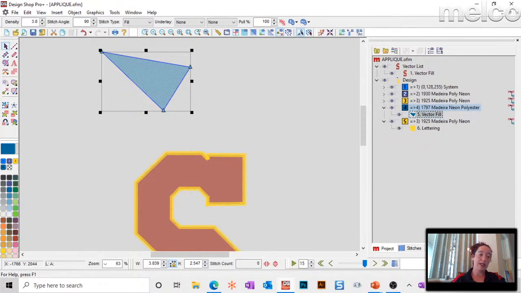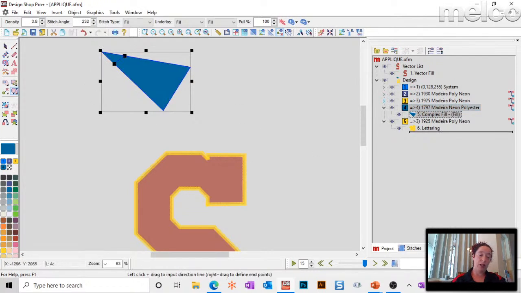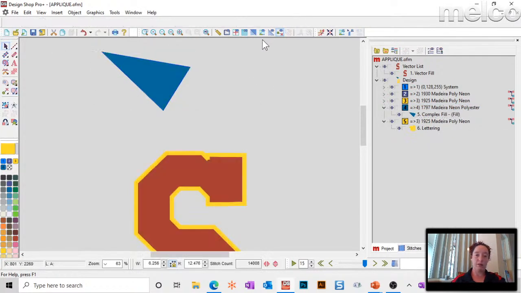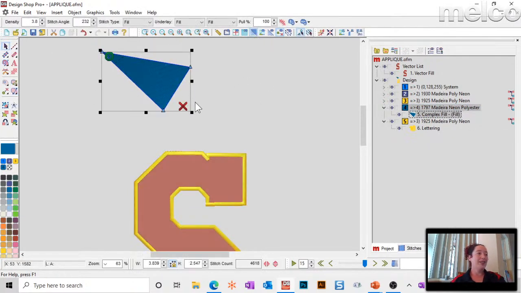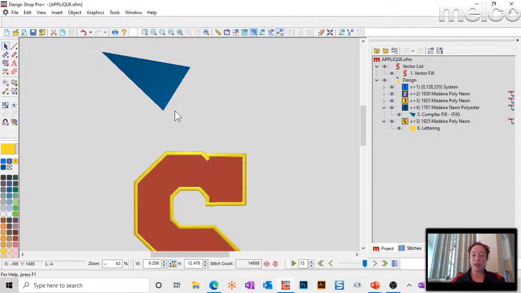This one, if I really did intend to have that stitching, I got to add a stitch direction to it, right? I can't just sew things that have no stitches on it. That's just a plain vector. All right, so those are the two things I would suggest looking for. Empty steps over here, so ones that just have trims or have lettering with no lettering, complex fills with no stitch direction, things like that, and clean that up or delete the extraneous steps.